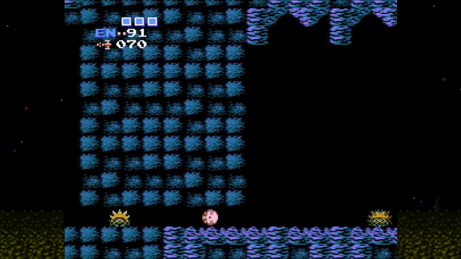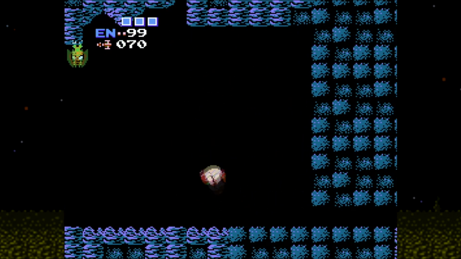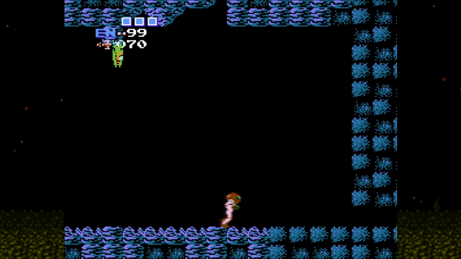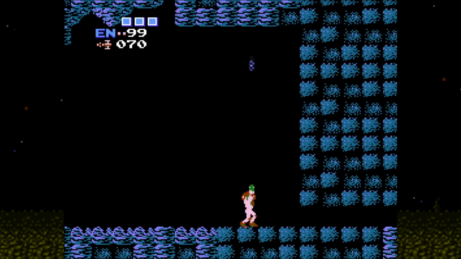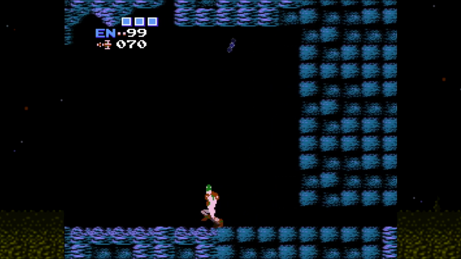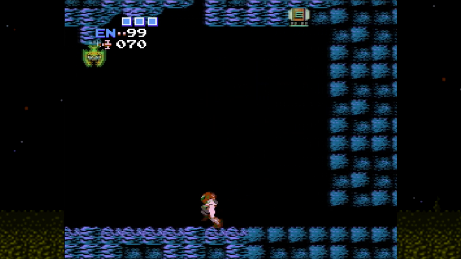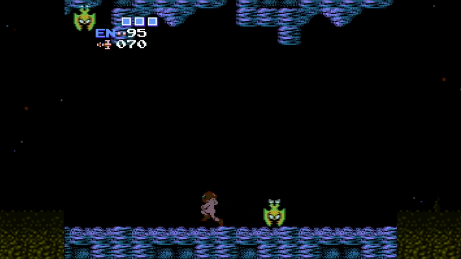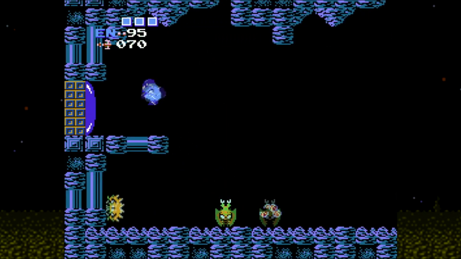Oh, while we're here, there's also something else we can get. Of course, I'm not sure if I should get it now or later. Let's go ahead and get it now. You can kind of see that there's a... I guess you can't really. But up here in the ceiling, where is it? There. There's an energy tank up there. There's an energy tank in the ceiling. And the only way to really get it is by using one of these guys.